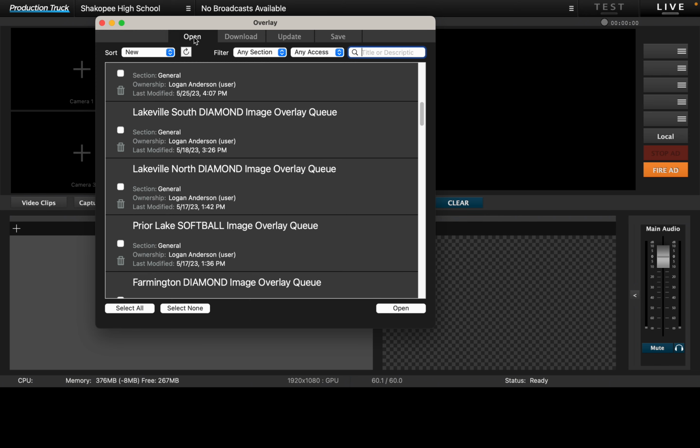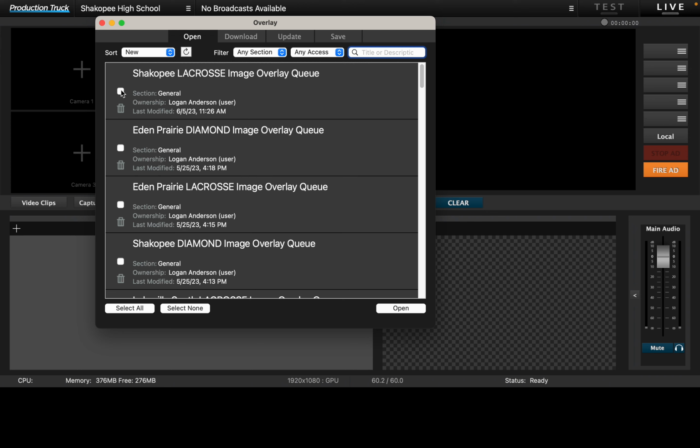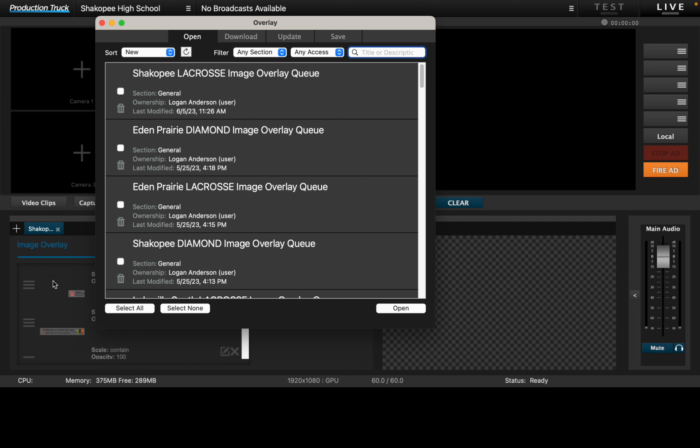The things you're going to be looking for are going to be the image overlay graphic, which we use for every broadcast. There'll be one specifically labeled for the sport, lacrosse, and you should use the one in the physical location where you are. So let's say, even if it's a dual stream, you're doing a Shakopee Eden Prairie lacrosse game and it's in Shakopee, we'll have this one programmed up with all the graphics you need. So like I just did there, you click on it, you hit open.